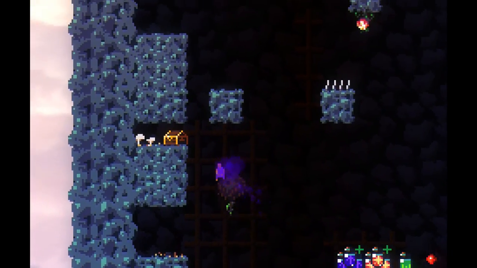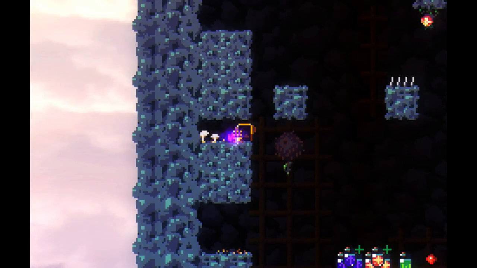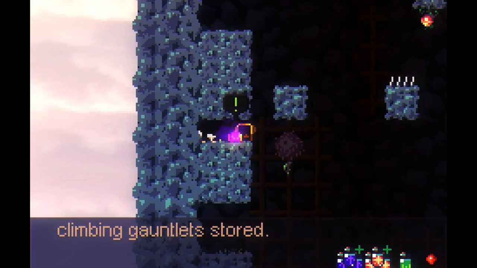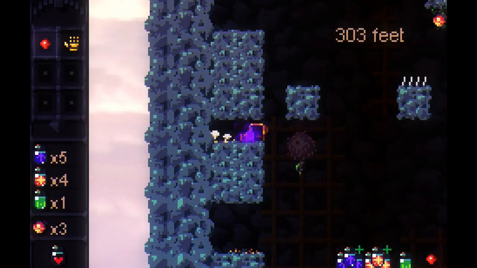Hello, treasure chest. I think you press up to open it. Yeah. What is that? Climbing gauntlets stored. What? Okay, never gotten those before. I can't click it, right? Nope.